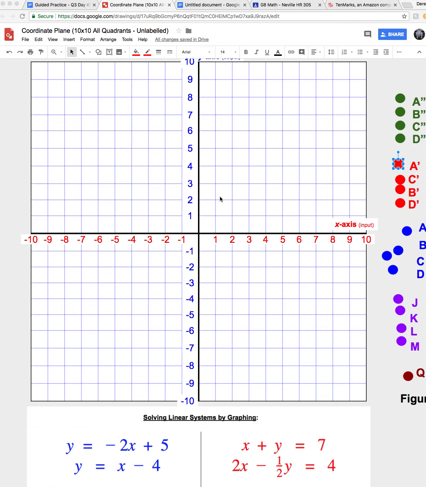Hello again. In this video, we're going to continue to look at solving linear systems, or working with two linear equations at the same time, and trying to find the common solution, which is the value for x and y that would work in not just one, but both of the equations for our system. Previously, we've shown you two ways with algebra, using substitution or using elimination, and those two methods could help us step by step figure out what the common solution is.